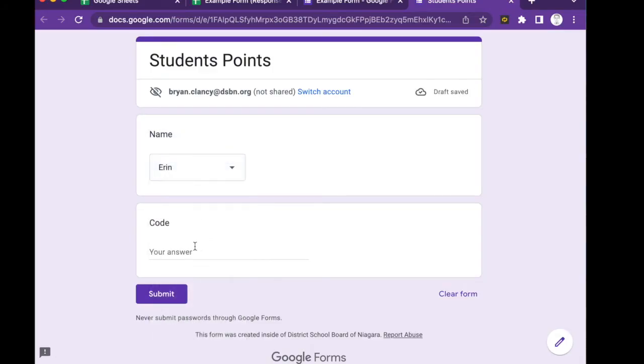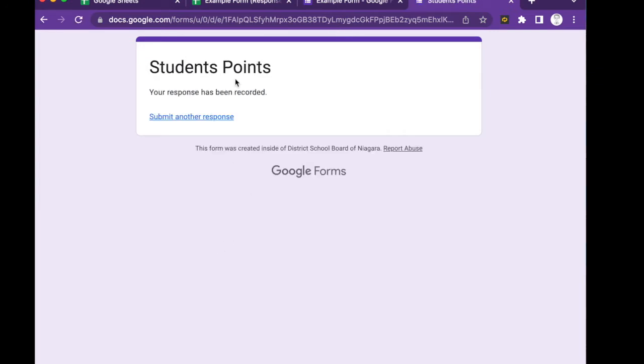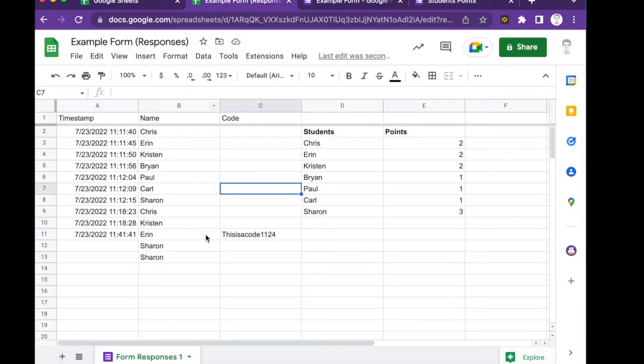I, in fact, won't even have a keyboard attached to whatever computer or Pi I'm using. I will just have that scanner and a mouse. So they use the mouse to click their name, and they scan their code after clicking this box right here, and it will type the code in for them. 1124. And they submit it, and that goes right to me.